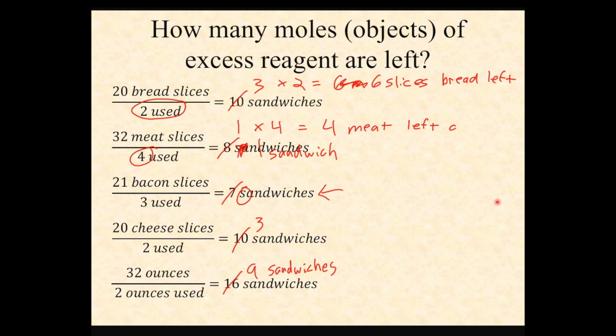Okay? And then here, this one was all gone, so it's all out of here. 3 times 2 is going to be 6 cheeses. And then 9 times 2 is going to be 18 ounces left. Okay, so you can calculate how many are left over. I won't show you how to do that in your homework. I want to make it a little bit challenging, but it's basically on the same example. You're going to actually have to subtract the number of moles used, and then you're going to have to multiply it by that coefficient. All right.